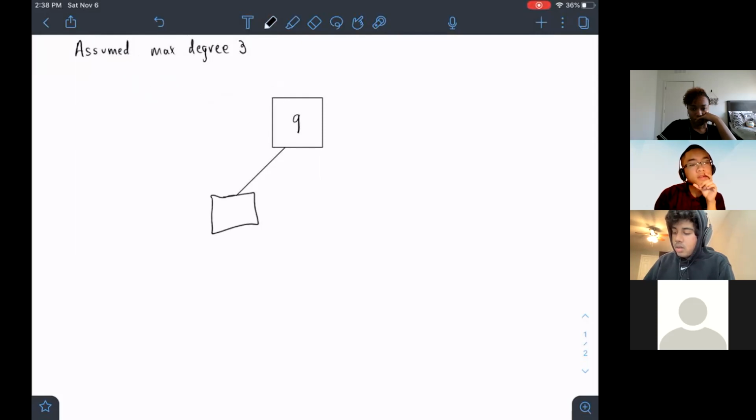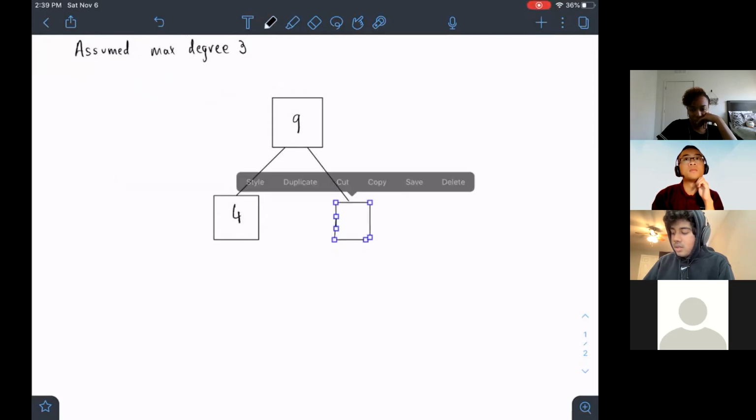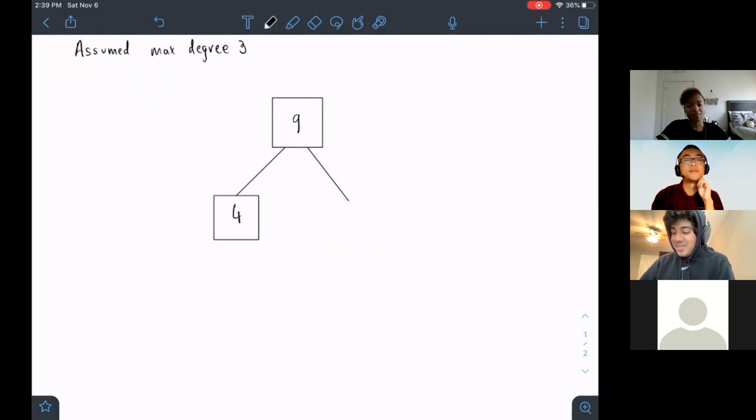4 on the left. Dude, sometimes it does a square, other times it doesn't. It's so weird. And then 4. And then please, nice. Okay. That is not a square. I think it's good enough. I just deleted it because it was awkward. Oh my God, are you guys seeing this? Yeah. It's giving me hell.